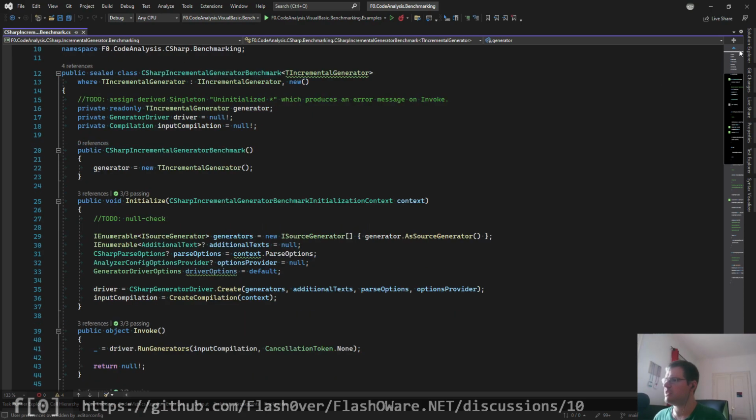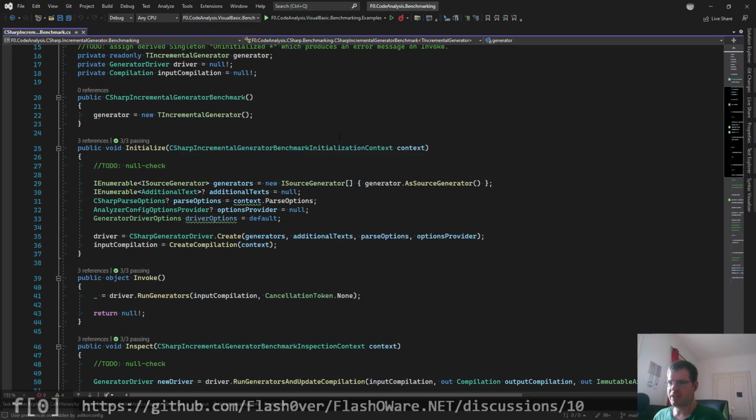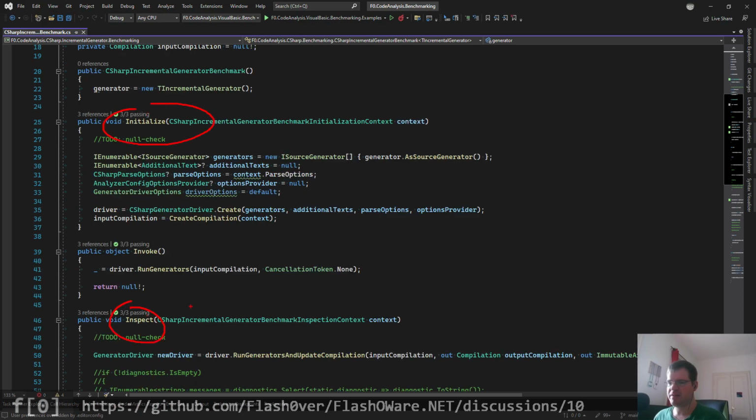And I also did a bit of renaming. So for the initialize, invoke and inspect phases, these are basically the 3 phases. In the initialize phase, we set up the benchmark with all the options we want. The invoke phase should be doing only the generator work, or as close to only the generator work as possible, which is then invoked by, for example, BenchmarkDotNet a lot of times in order to create the measurements. And then the inspect phase is basically an assertion to verify that everything was right or roughly right. It's not as precise as unit testing, but it should give a bit of a sanity check. Perhaps smoke testing somewhat applies.